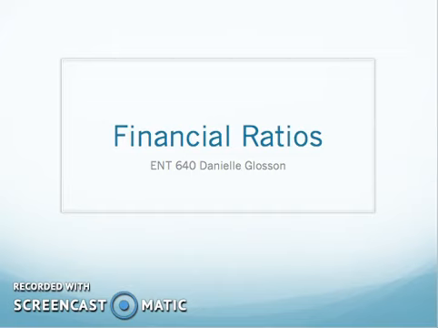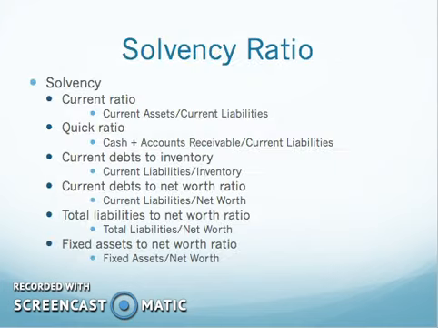Today I will review financial ratios and explain where they come from, when they're used, and what they tell us about a business. Financial ratios consist of solvency, efficiency, and profitability ratios. A solvency ratio measures a company's ability to meet long-term debt. The ratio provides an assessment of the probability a company can continue meeting the debt obligations. A solvency ratio higher than 20% reflects a pretty financially sound business.